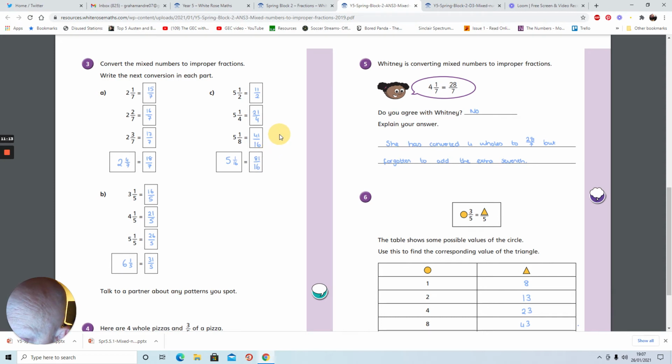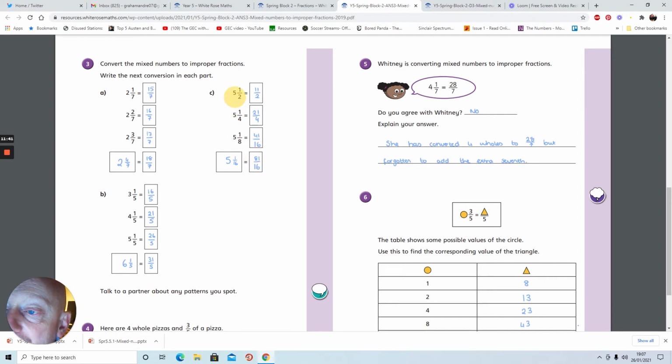16 there. That's very interesting that they've done that. I'll have a little look in a minute. We'll check that out. They may have got that wrong. I think they possibly have. That should be 8. So they've made a mistake. That should be 8. There we go. We've checked it out. White Rose, you've made a mistake. Okay, so it's 2, 4, 8. Because each time the numerator is doubling. And that should be the same as that. So this one is 16.